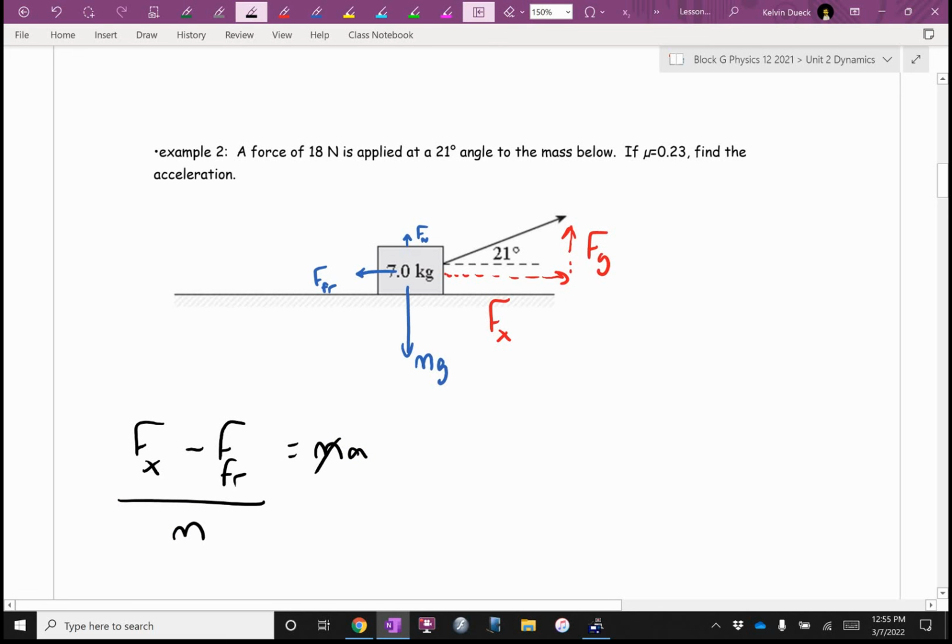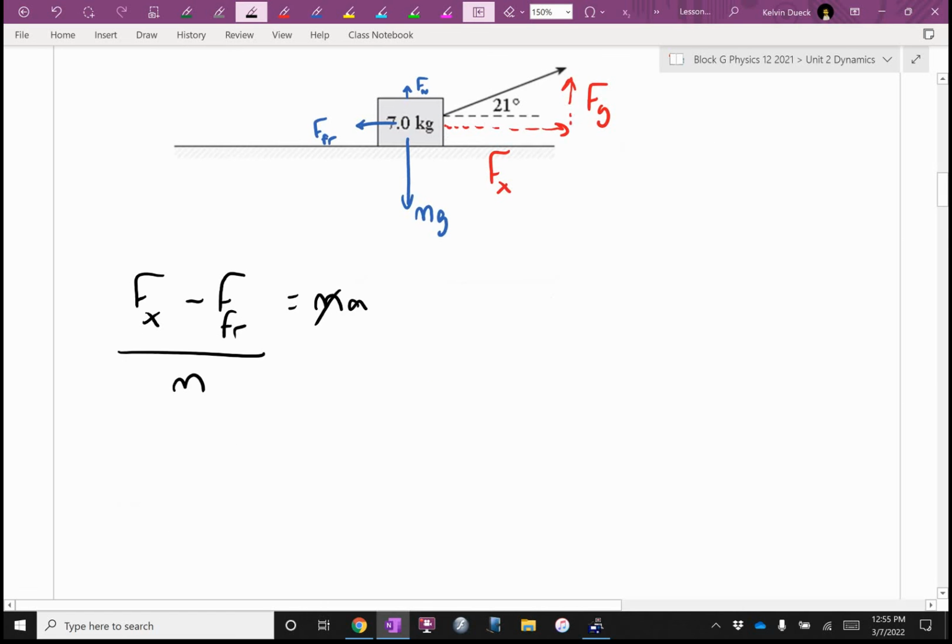I would also have no problem giving you the acceleration and asking you to find mu, get the mu by itself. I would consider that a fairly advanced question because it's some yucky algebra, because for a lawnmower question, all the stuff you're used to is tweaked slightly. In fact, let's keep going.